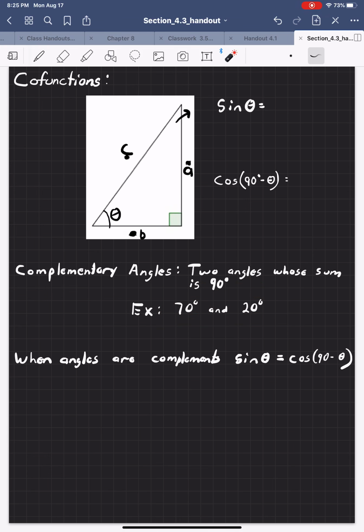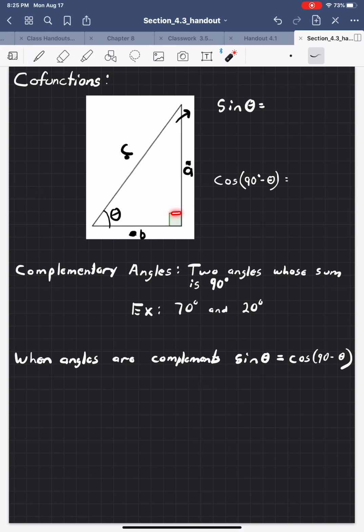So this is what they mean by cofunctions. And without a long elaboration of the theory here, it's pretty simple. All the angles of a triangle have to add up to be 180, right? If this wasn't an online class, if we were in the classroom like I normally teach, I'd give you a few proofs. But because this is in video fashion, if you add up the three angles of any triangle, it has to add up to be 180.